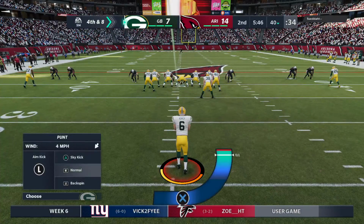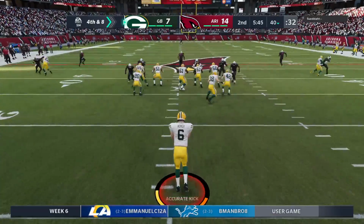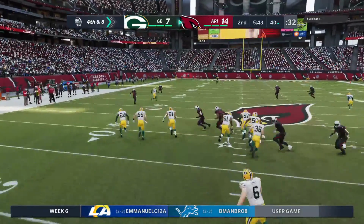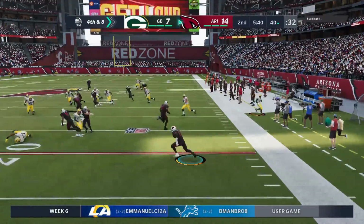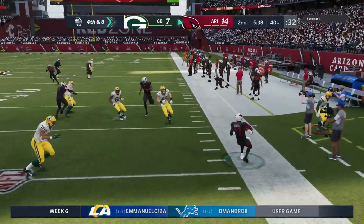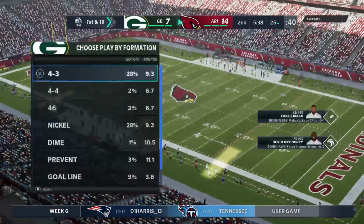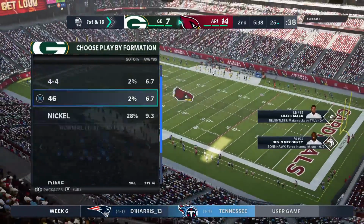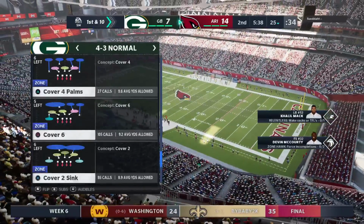So on 4th down, here's Johnny Hecker to punt it away. He punted 4 times in the loss last week as he gets this one away here. Here's Hardman to return. And he'll be out of bounds at the 25-yard line. We'll call that a punt of 38 yards officially. And the Cards will take over 1st and 10.